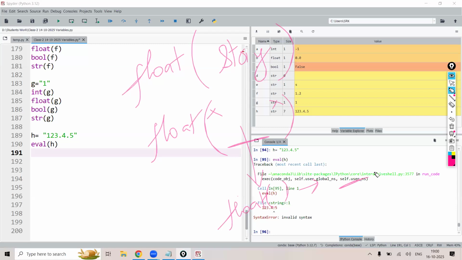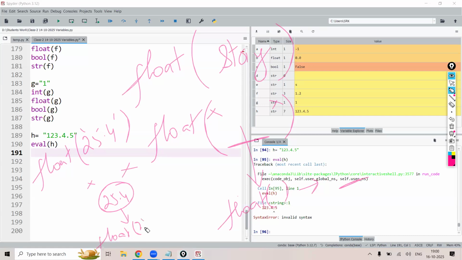Is the point clear? Prasad, is this point clear? For example, now, if you take the float of string 25.4, what I've told you: first remove the quotes. After removing the quotes, what is the balance? 25.4. For this 25.4, you apply the float. What is the output you are going to get? 25.4.